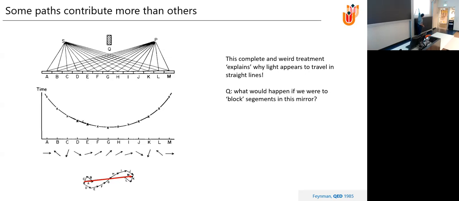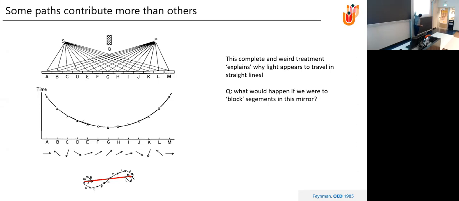And if it travels through the edges of the mirror, it takes the longest. So this is the time it takes. It also means that this will represent the angle that the arrow has made. So this longer time will correspond to larger angles, larger turns of the arrow, and the shortest time will correspond to a short one. Now, if you add these, the little arrows are shown over here, and construct a final arrow, you will get something like this.